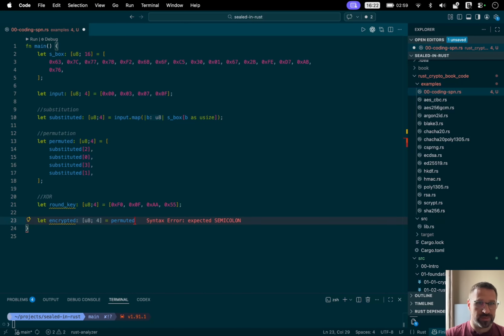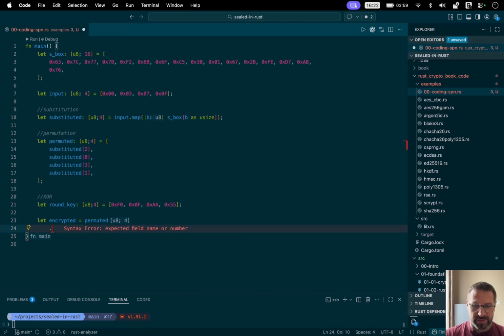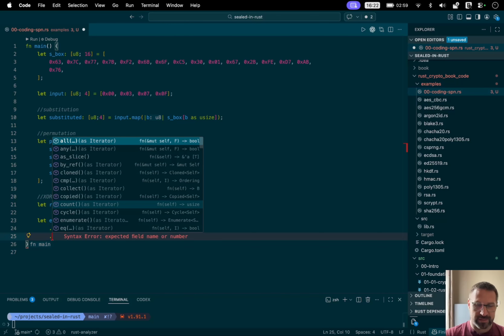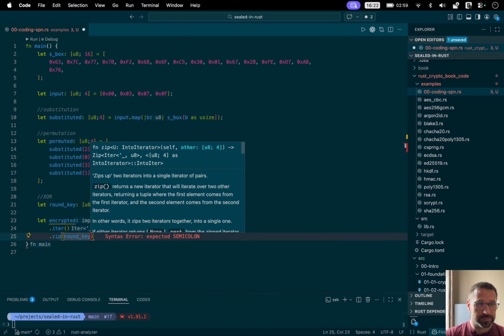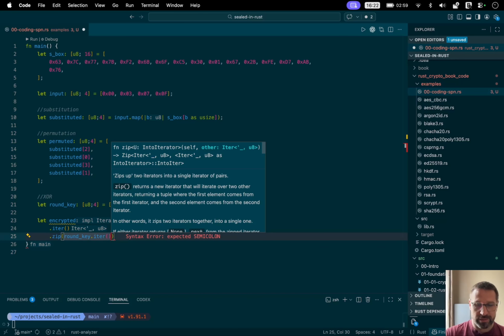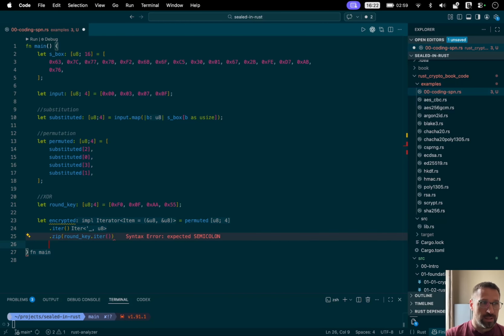So let's use permuted. First, I need to iterate over the permuted bytes, so let's use the iter function. Then we need to pair each byte of the data with the corresponding byte of the round key. For that, let's use the zip function with the round key and iterate over. Then, for each pair, I apply XOR. This mixes the data with a key, which is a basic step in many block ciphers.